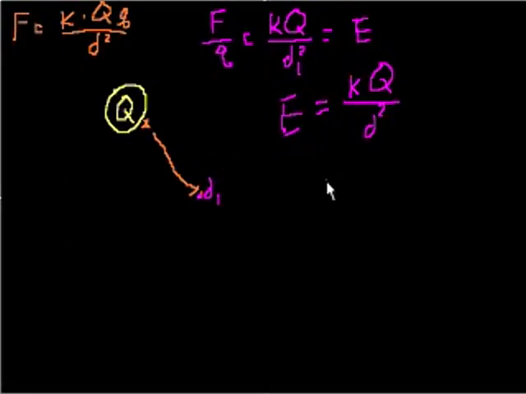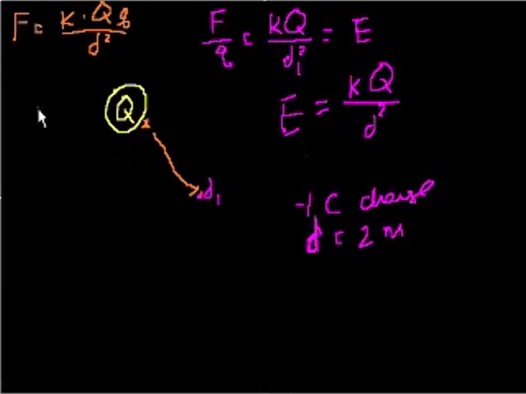For example, if I told you that I have a -1 Coulomb charge, and the distance is equal to, let's make it easy, let's say 2 meters. So first of all, we can say in general, what is the electric field 2 meters away from the charge, out here? If this is 2, and it's going to be 2 meters away, it's radial, so it's actually along this whole circle. What is the electric field there?